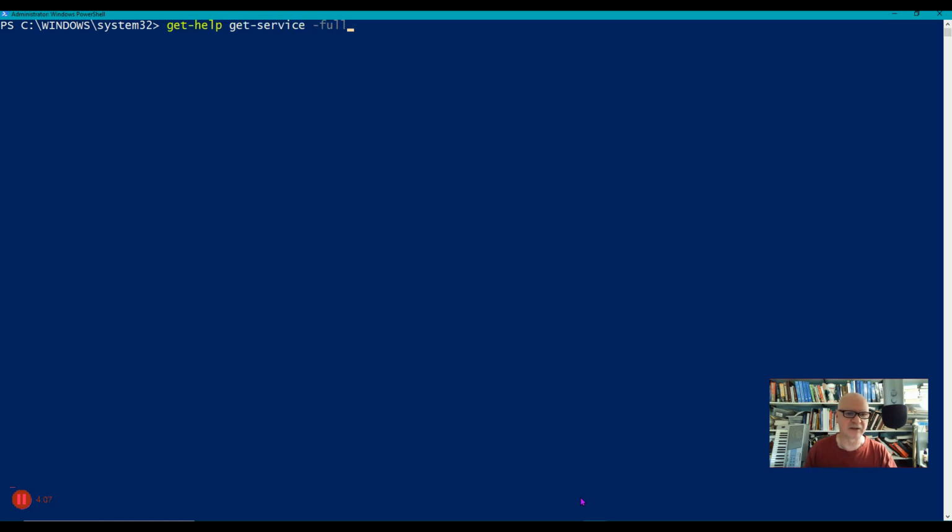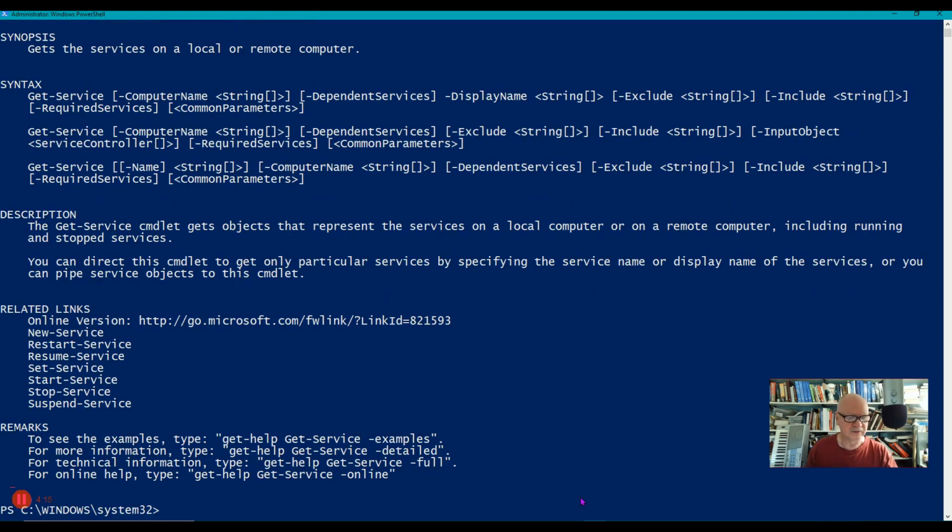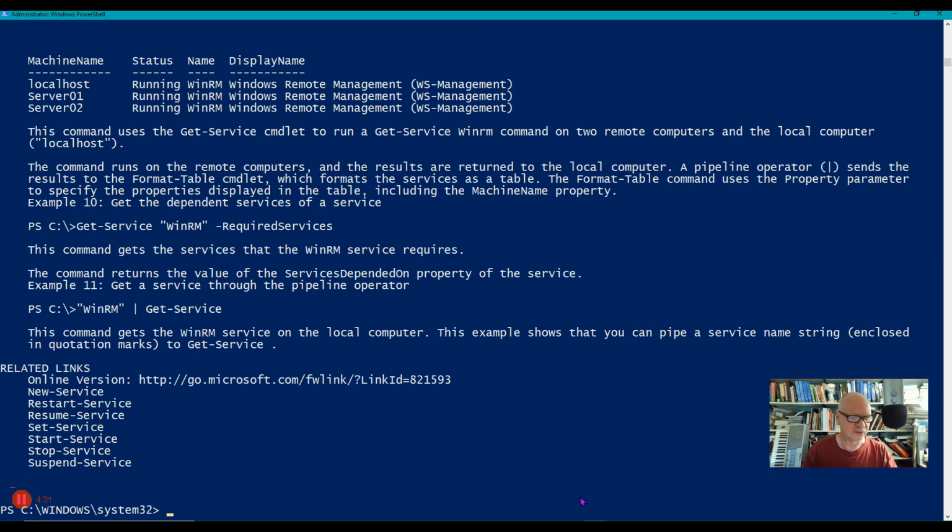When I had something like this, Get-Help Get-Service -Full, in one case I just had Get-Help Get-Service, and then I hit the tab key, and down here at the bottom of the screen you'll see that I can go back to Get-Service and then -Full. So I don't have to type Get-Help Get-Service again. I can just add the word Full to it, and that really helps.